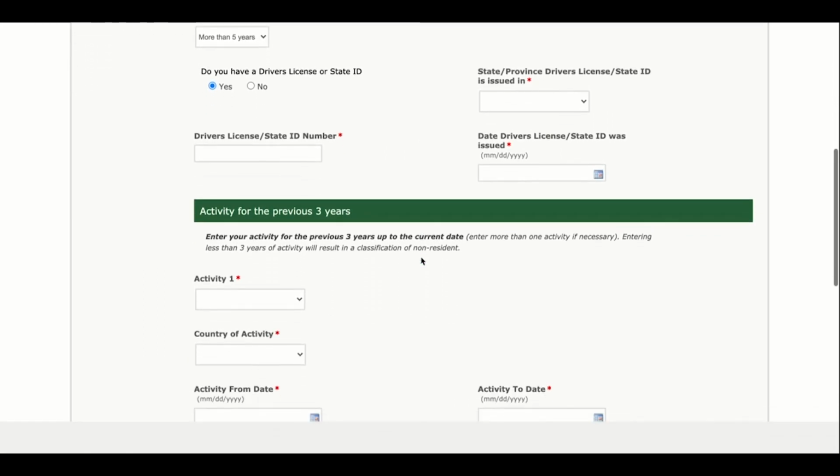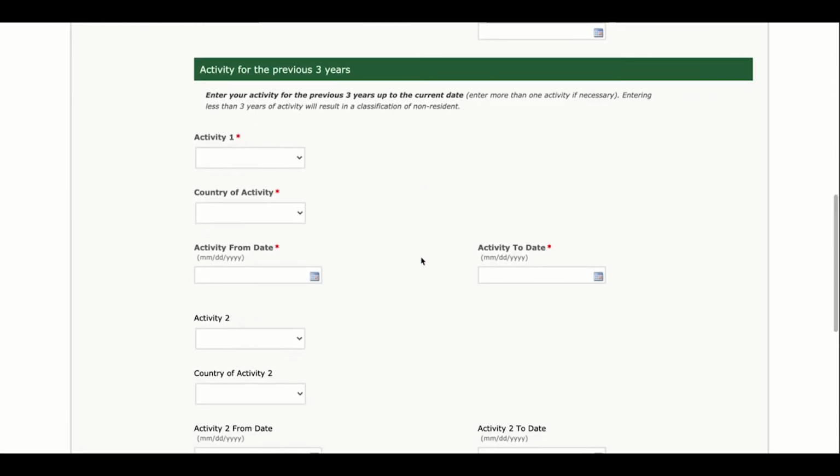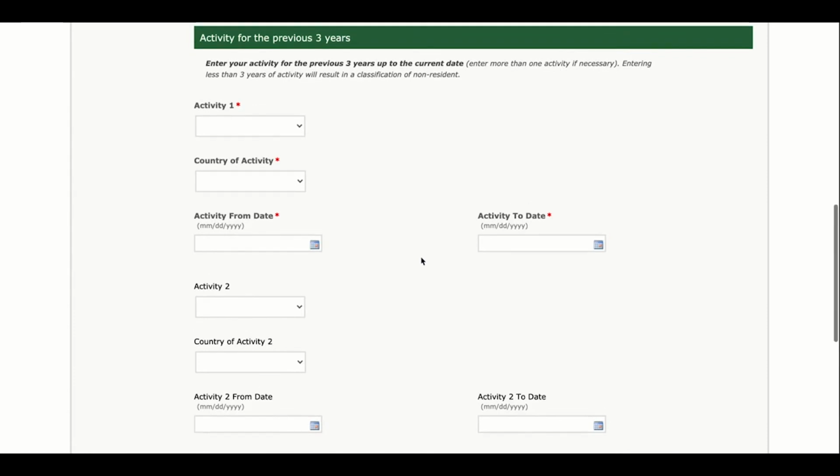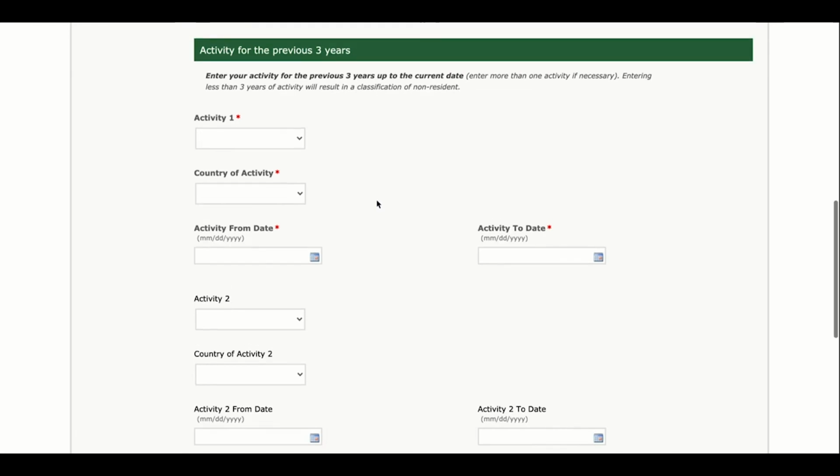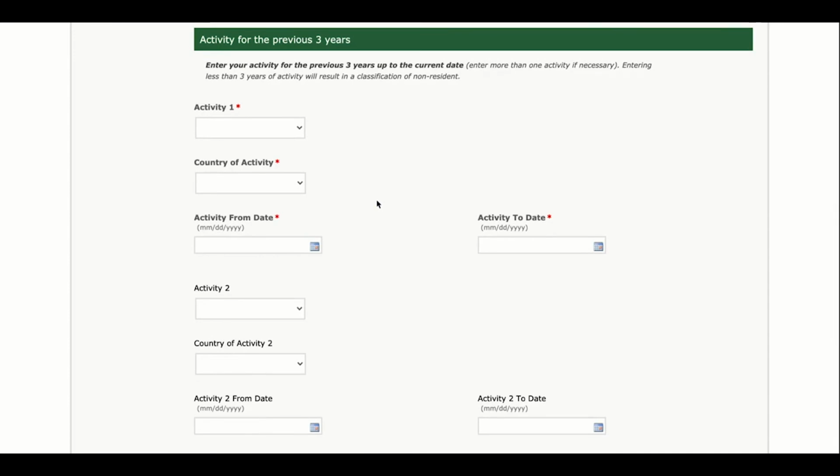Okay, this next part looks more complicated than it is. I promise it's not that difficult. Basically, if you're claiming that you're a Utah resident, we just need you to provide a little bit of info on the main things you've been doing for the last 3 years, just to help us verify that a little bit. So for this example, I'll say that I am a high school senior, or I've just graduated high school in the last couple months, and I've been going to high school in Utah for the last 3 years.